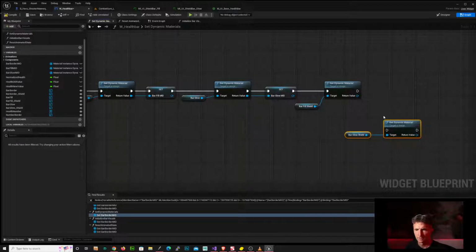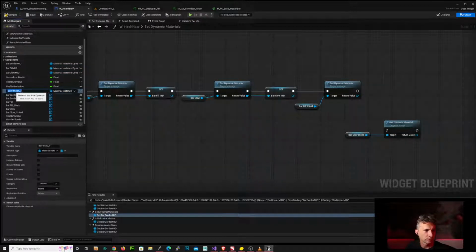And then I also think I would probably change these names, because bar fill versus bar fill shield, it'd just be easier if bar was short for health bar, and then rather than being called bar glow shield, it was just glow shield and fill shield. Anyways, so then we need two more variables.